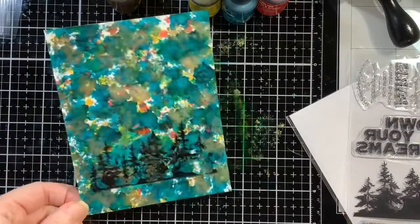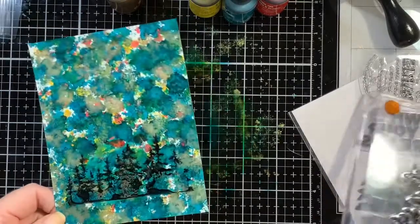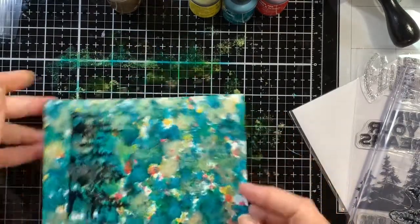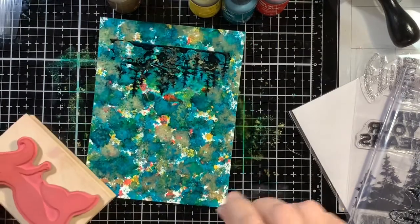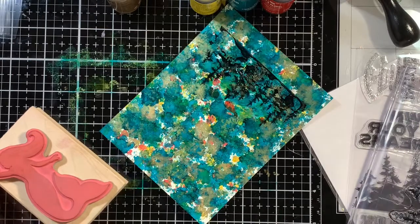Oh yeah, that did not turn out very nice at all. That just didn't work. I think it's the stamp. Let's try to use one of my, whoops. We're going to use this rubber stamp and see how it stamps.